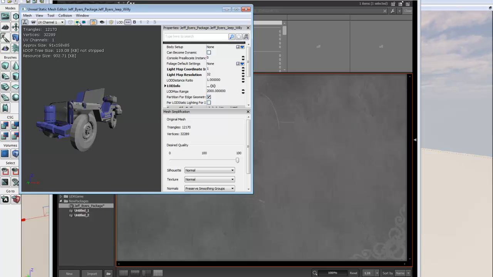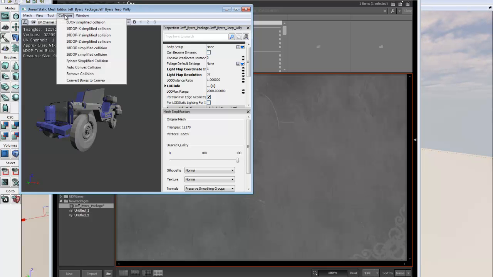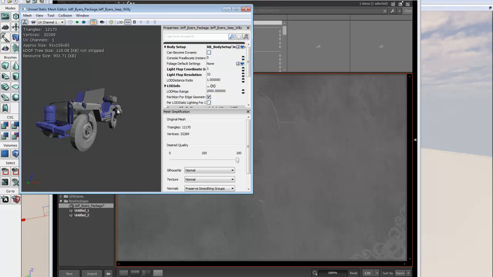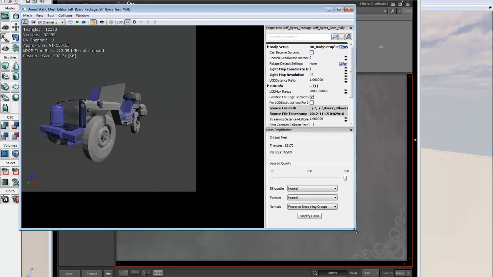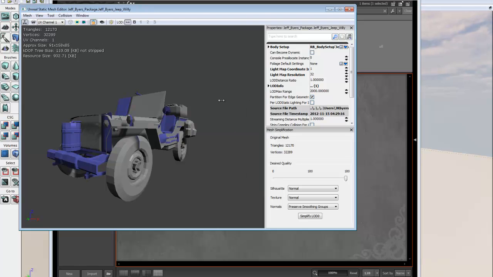I would like to add a collision. So click on collision and go to just a simple collision. I'm going to show the collision and then turn that off. Then I'm going to click on Save Thumbnail. We don't need to have this open right now, but I will do a couple things while I'm in here. I'm going to move this window in a little bit.